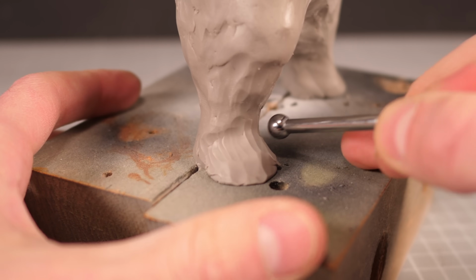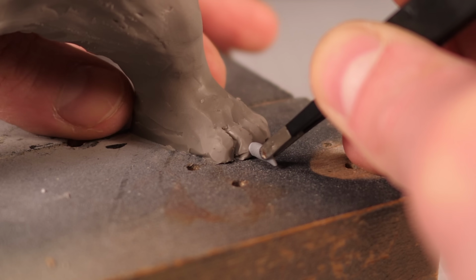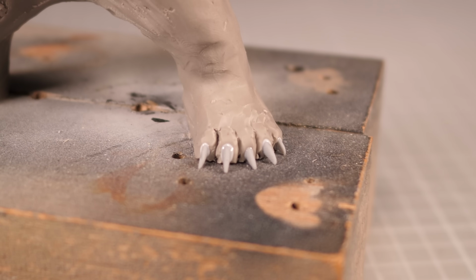I'll pull the clay from his upper leg to pad out the foot and then carve out 5 big bear toes before sticking pre-made curved claws in place. Now I've made these out of Cosclay so they're a little more durable, and a dab of bacon bond on the end will hold them in place.